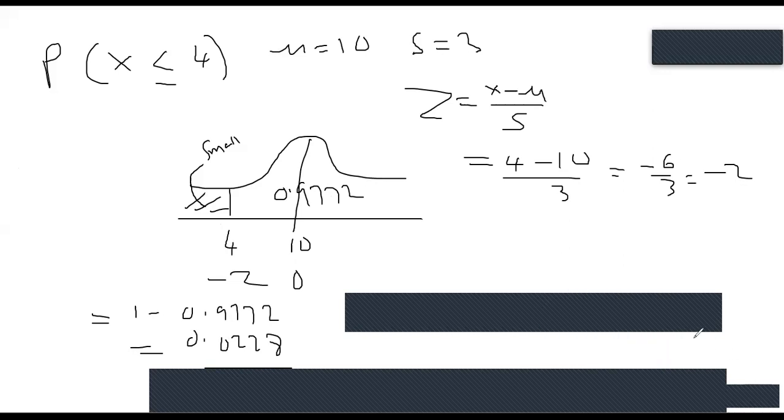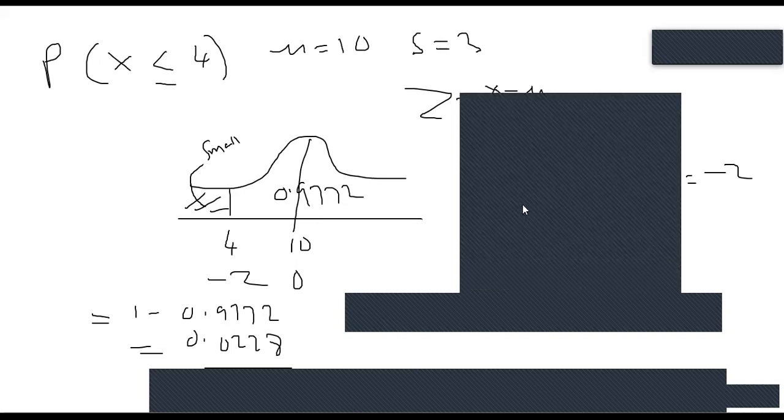Mr. Collins, yes sir. Although I joined a bit late, how are we treating the negative? The negative just shows you that you're on the left side of the quadrant. So you can either ignore it or use a negative table, but I want you to concentrate on one table for now. So the negative just shows you that you're on the left side, nothing else. Let's try another. Is the class being recorded? Yes, of course, all classes are recorded.